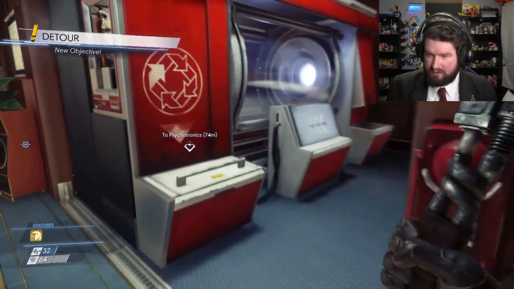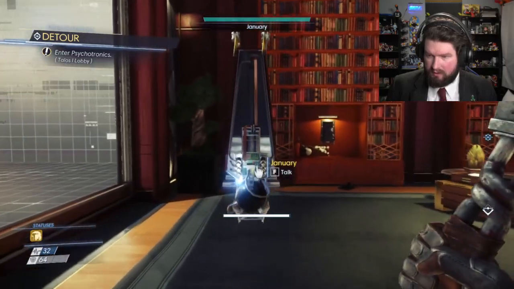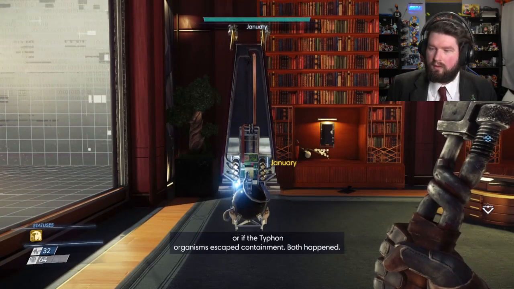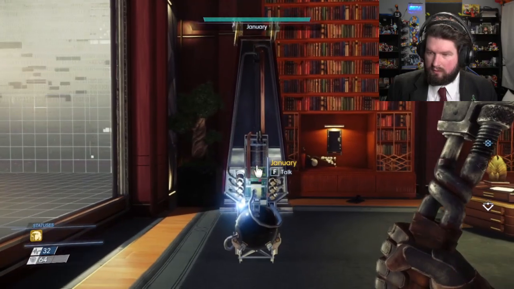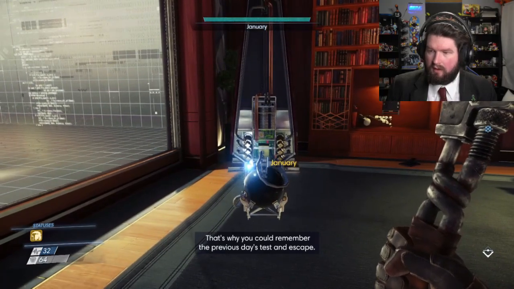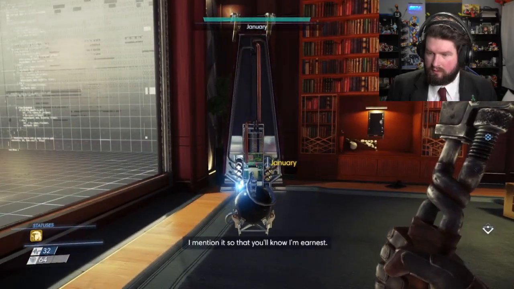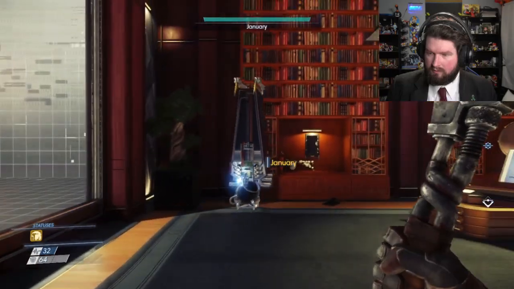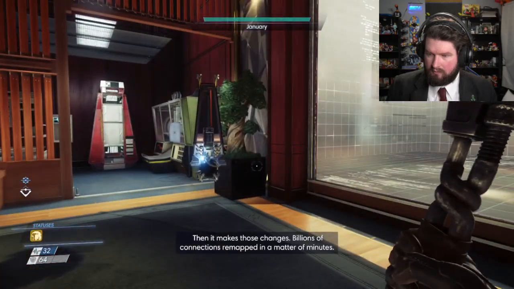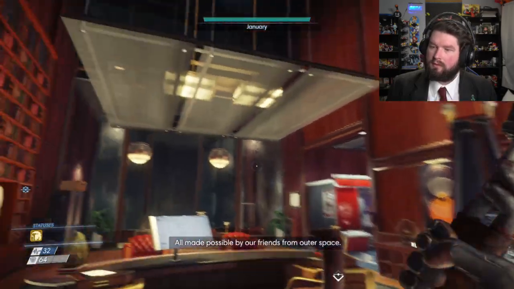If I need to rest. Can I heal in here? Can you heal me? You instructed me to sabotage the test procedures if Alex ever failed to release you, or if the Typhon organisms escaped containment. Both happened. Simmons installed blank neuromods on you. That's why you could remember the previous day's test and escape. I heard your voice. It's a tactic to ease your natural suspicion. I'm sure you realize this. I mention it so that you'll know I'm earnest. Every neuromod takes a snapshot of your brain and models what it would look like if you learned something new. Then it makes those changes. Billions of connections remapped in a matter of minutes. All made possible by our friends from outer space.